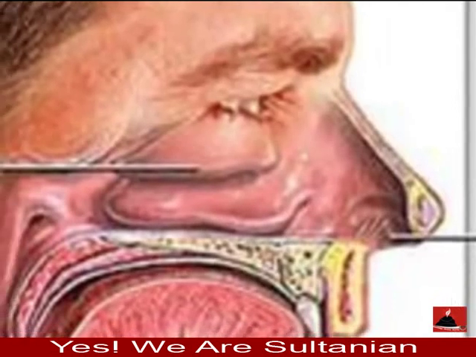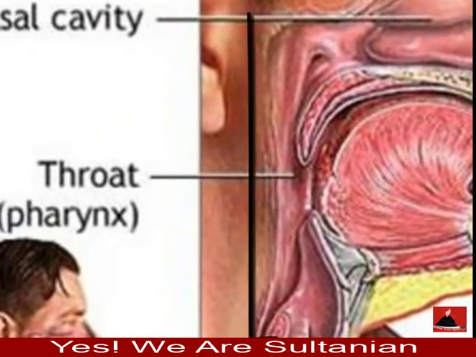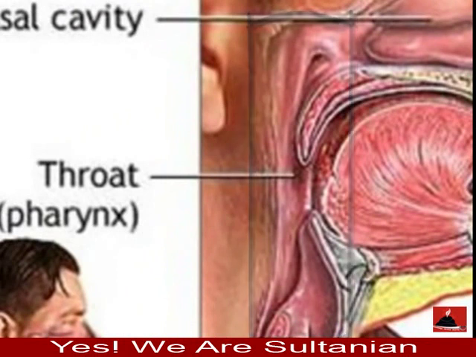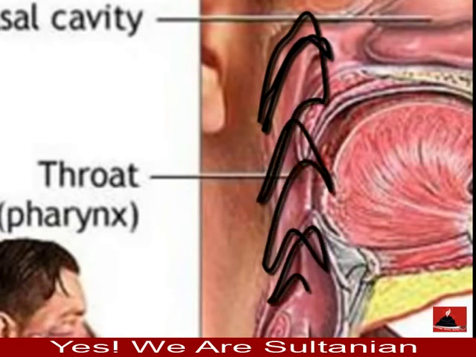All right, the pharynx is what we commonly call the throat. The pharynx is part of both the digestive and the respiratory system. And the pharynx is divided into 3 separate regions. And if you look at this picture, the pharynx basically extends from the back of the nasal cavity all the way down to the top of the voice box. So this whole area right in here is the pharynx.